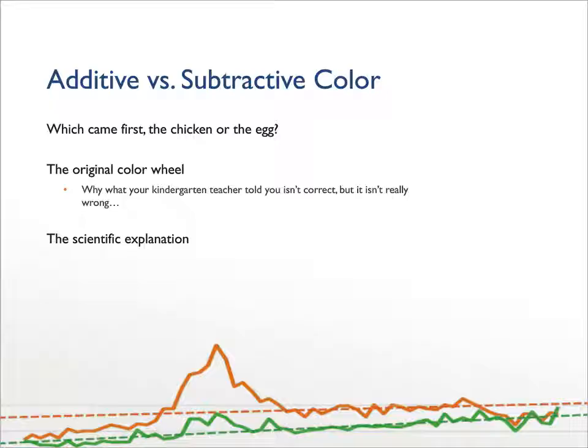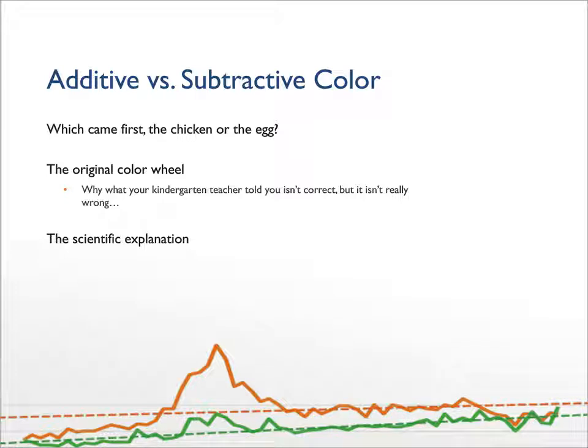So if we go back to the beginning of how color works, we have two types of color, and you'll find this if you're browsing websites looking for particular color choices or palettes. And that is the difference between additive and subtractive color. Well, in most of our visualizations these days, we're not talking about print. We're talking about digital presentation. So we're actually talking about additive color. But which came first, the chicken or the egg?